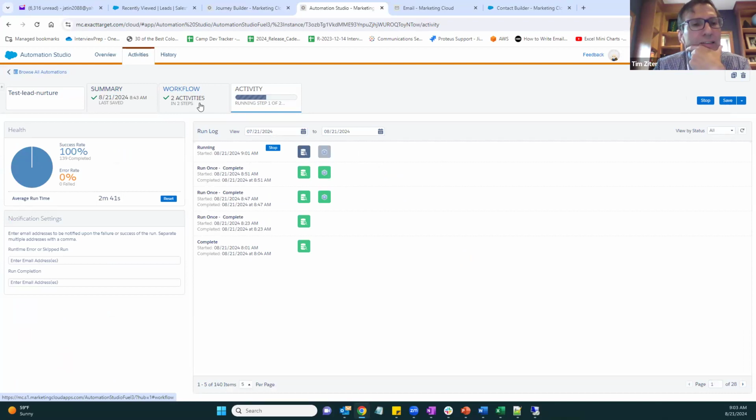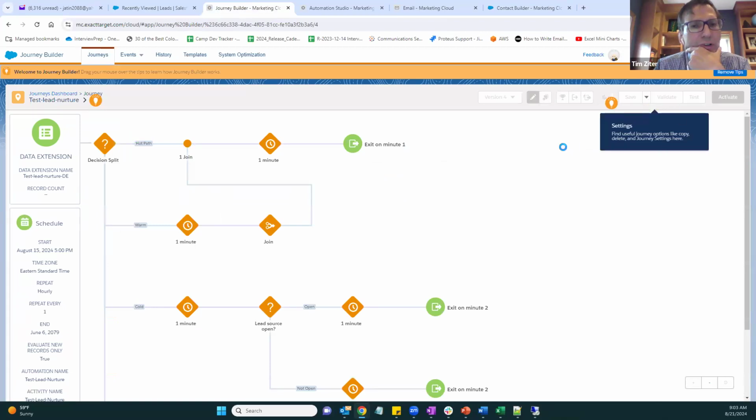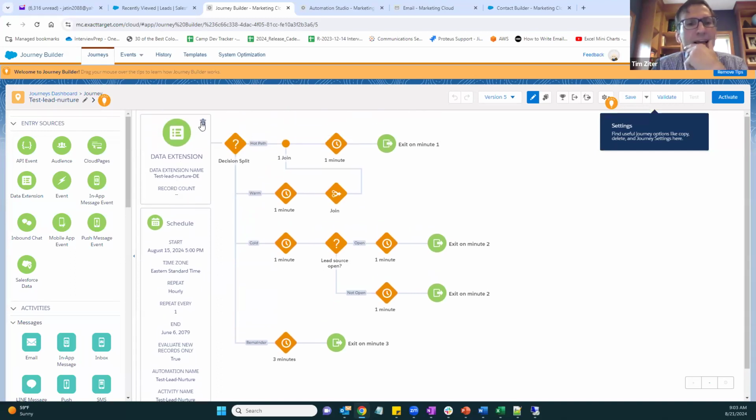Let's go back to the journey real quick. Let's just test something. Can you delete this? If you create a new version and hover over schedule, and hover over data extension, you can't, unfortunately, delete the schedule. You'd have to delete the data extension.